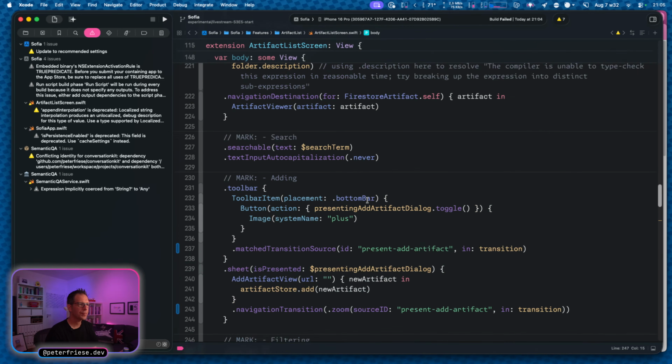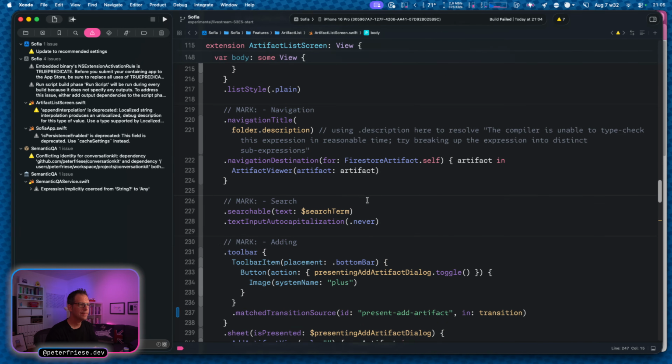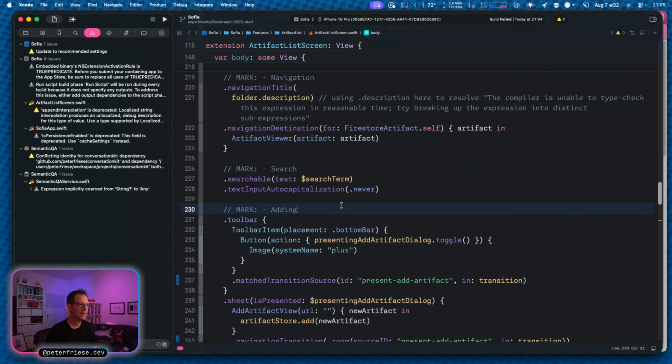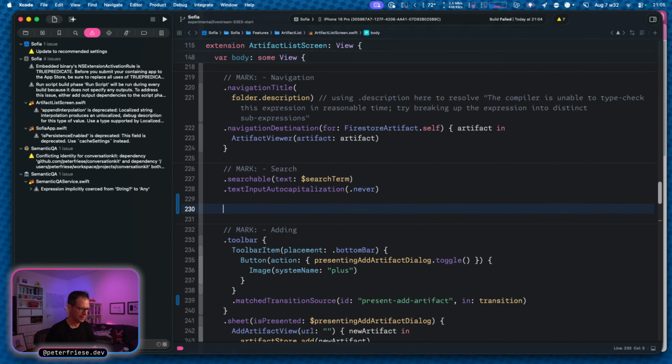So, yeah, let's put the toolbar stuff here.